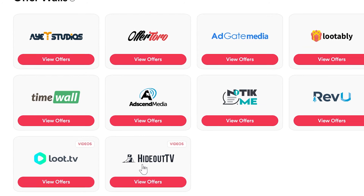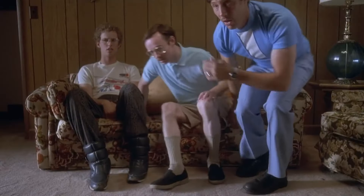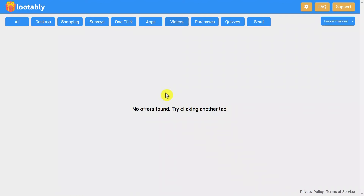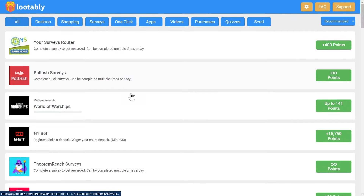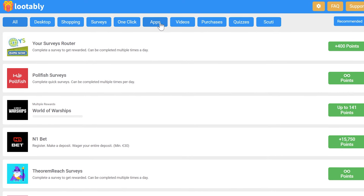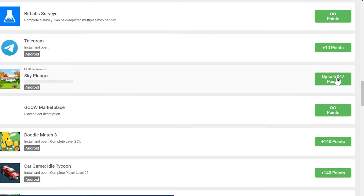$10 is not very hard to reach, especially if you also try these other methods like playing games and doing surveys, and not relying only on watching ads. But if you just want to hit $10 very fast, then I have a special tip for you — go here where it says referral program. It says invite a friend or someone from the internet to earn money on Paid Work. If the person makes their first payout, you will both get $10 for free. All you have to do is copy your link from here and start inviting other people to the app.